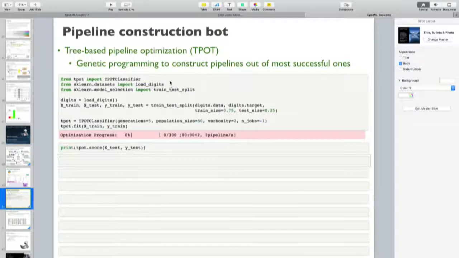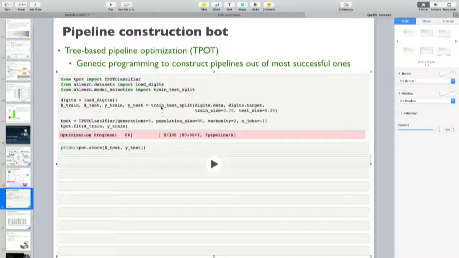Basically, what it does, it looks at a task. It does random experimentation. It learns which workflows, and that means combinations of pre-processing steps and models, work well. And then it's going to use genetic programming to cross different workflows. And that way it will evolve better and better workflows over time. This is one of the most advanced right now.